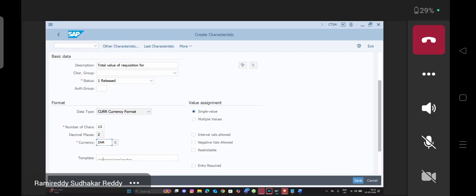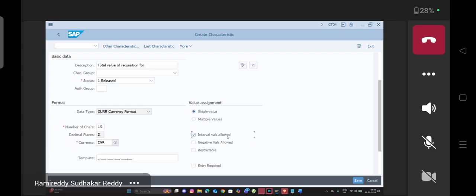In the PR it is in dollars, and it converts dollars into INR currency. But in one release strategy, if I want to select only one value, then single value. In case the data type is currency format, you have to select interval values. Remove single value. Next, tick the checkbox interval values allowed.